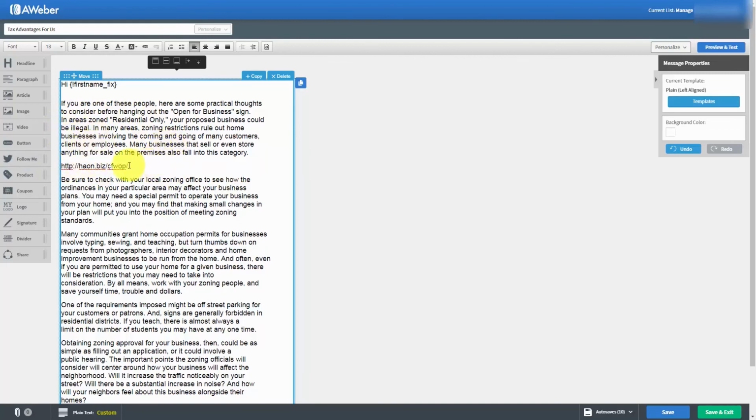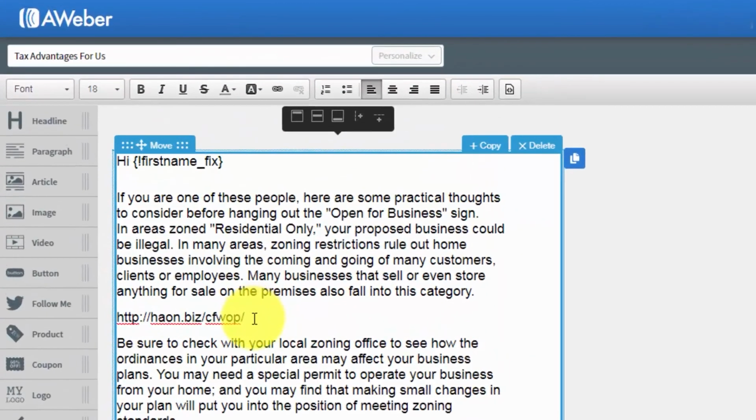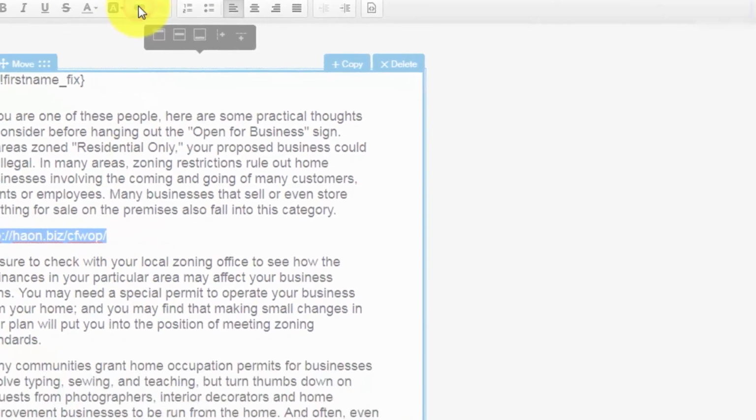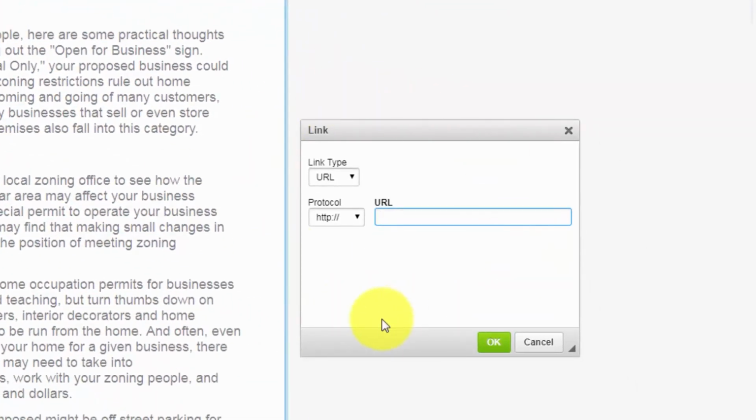Now, in order to create an active clickable link, you're going to highlight this link. Then you're going to click the link icon. That's going to open up a dialog box. We're going to take that URL and place it inside of this URL field. You'll notice that there is an HTTP here, an HTTP here.